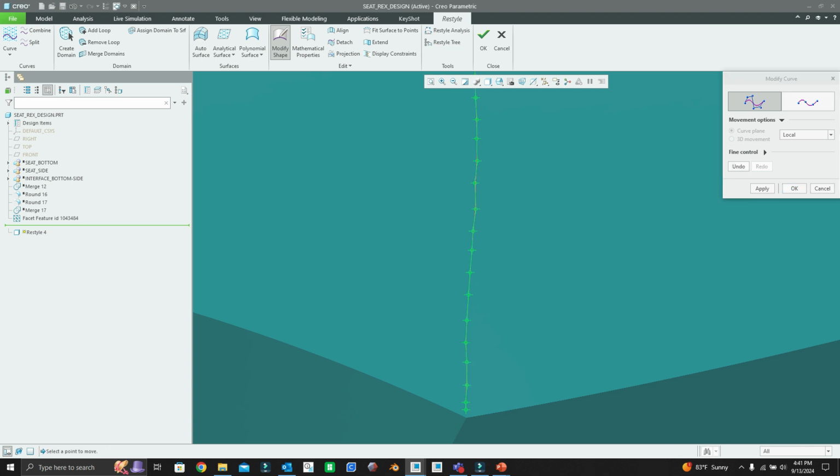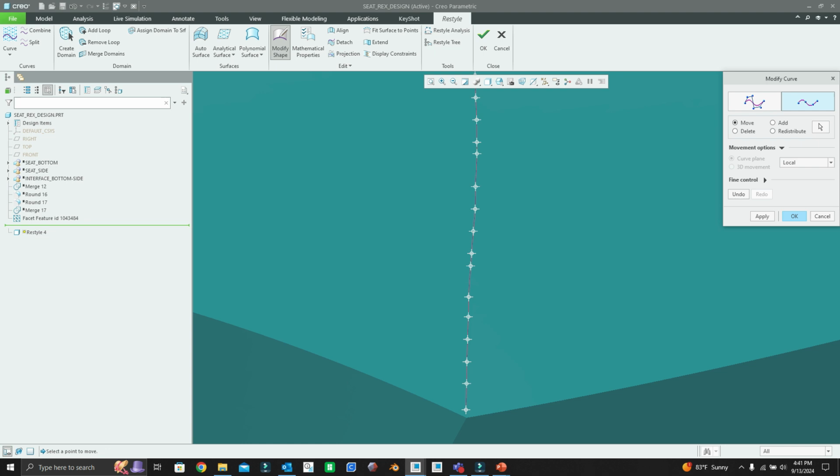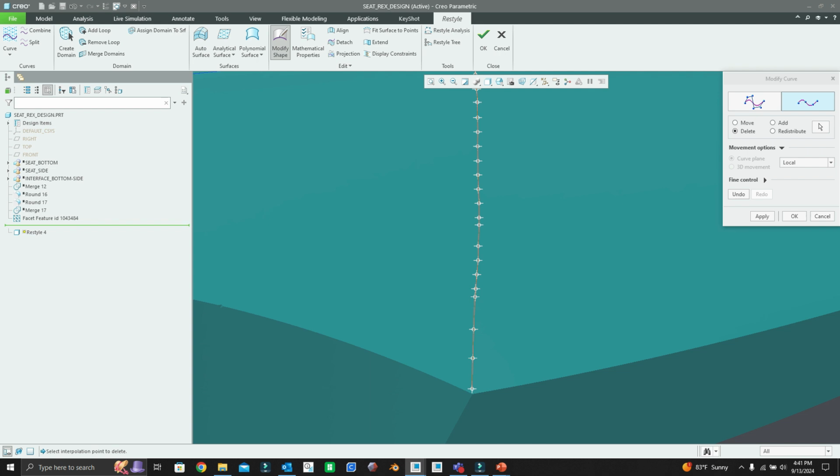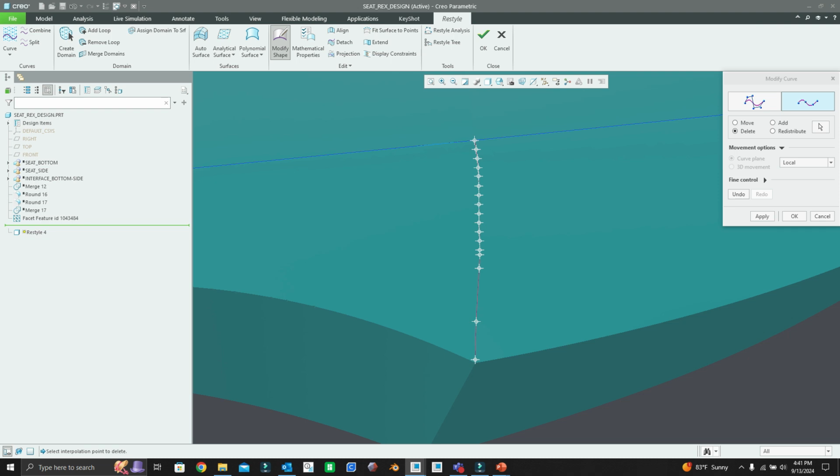I can start to come in here and modify these points. I can delete points too, as well. All right, if I go back here, I can click delete and then select the points I don't need. So I've got way too many points, right? So it's easy to come in here and reduce the amount of points.